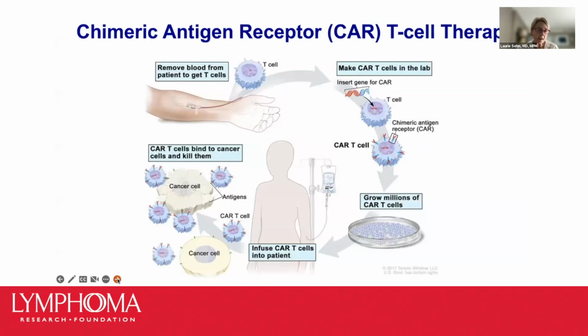And CAR T cell therapy involves taking out some normal T cells, again, from the bloodstream, and then they get altered in a very sophisticated way in the laboratory, or really processed through the pharmaceutical companies that make them, and designed to actually specifically target something that is on diffuse large B-cell lymphoma and some normal B cells that we have, and that's called CD19. So they're basically normal immune cells taken out of the individual person and then genetically modified to want to seek out a specific target called CD19.